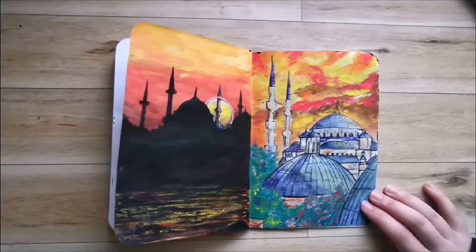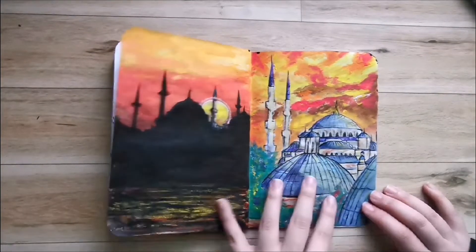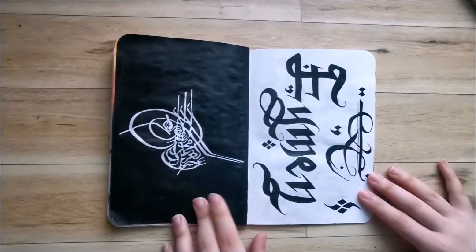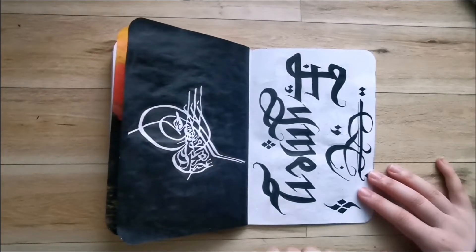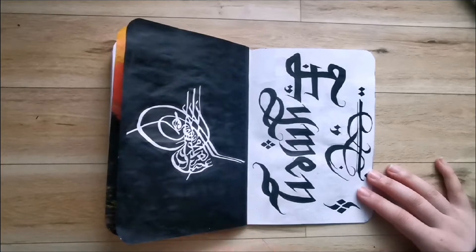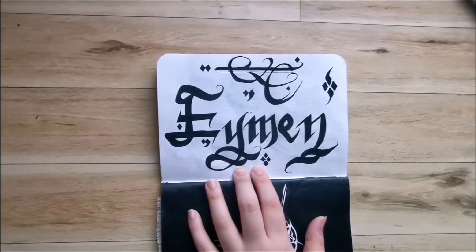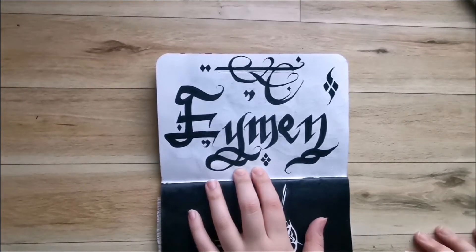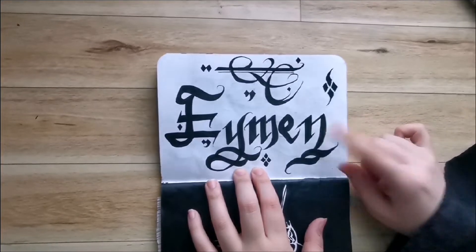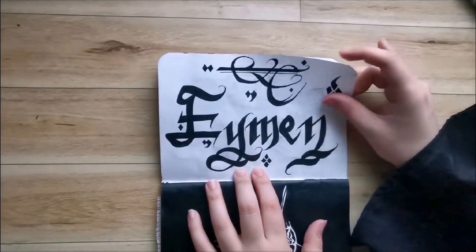I just painted the blue mosque. I love the blue mosque — it's one of those subjects I feel comfortable drawing whenever I run out of ideas. This is the Ottoman Tugra. It's pretty much the stamp, seal, or signature of the Ottoman sultans. And this is a very popular calligraphic style — in Turkish it's called Hatsanat. So I thought I could just write my artist name in this style. I sketched it out with a pencil and then colored in the lines with a regular ink pen.